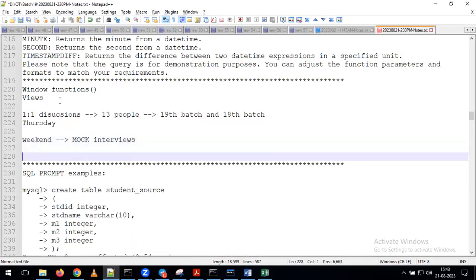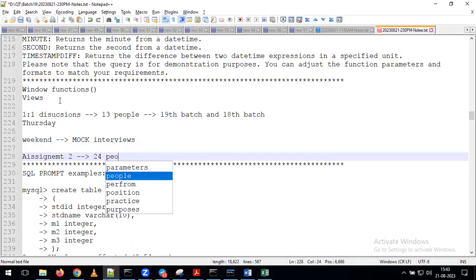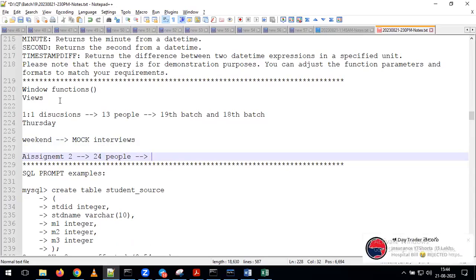And one more thing. Assignment 2: so far, I think I received mails from only 24 people. Remaining people, please try to complete the assignment as soon as possible. Don't think that I'm not tracking; I'm tracking everything here. I'm not giving replies to anyone, because going through everything will take a good amount of time. I'm checking how many people are doing it and how many are not. Please try to complete that.